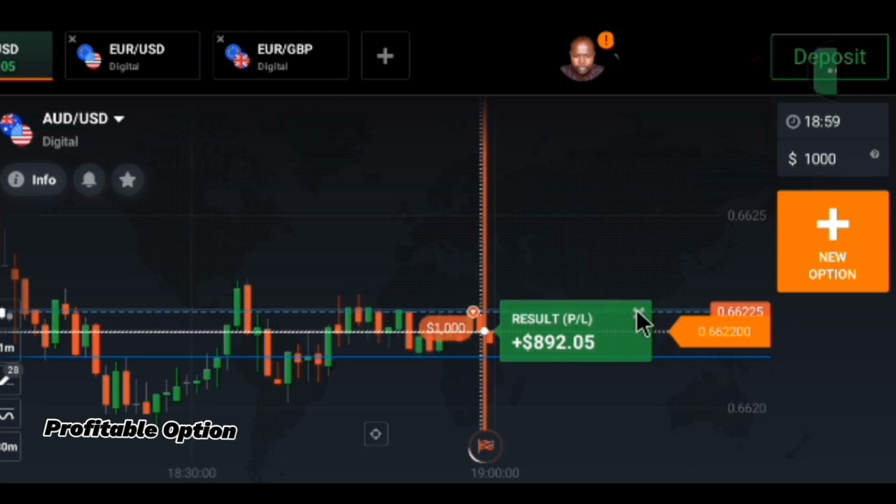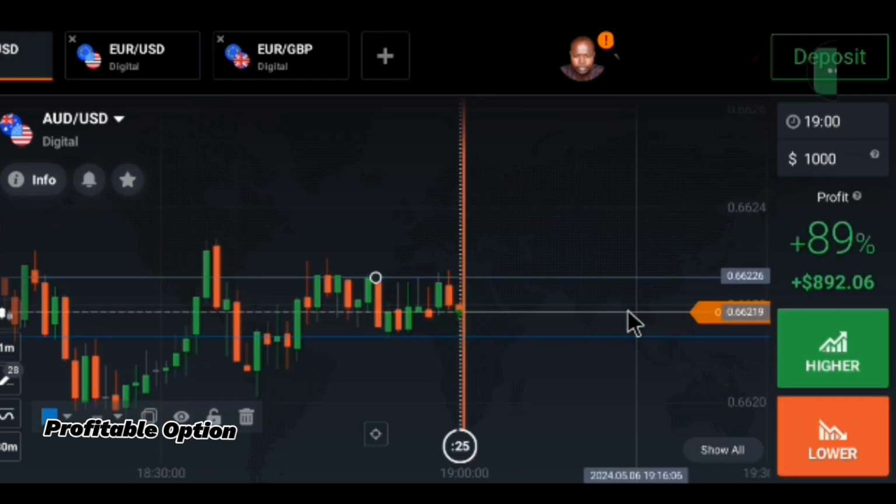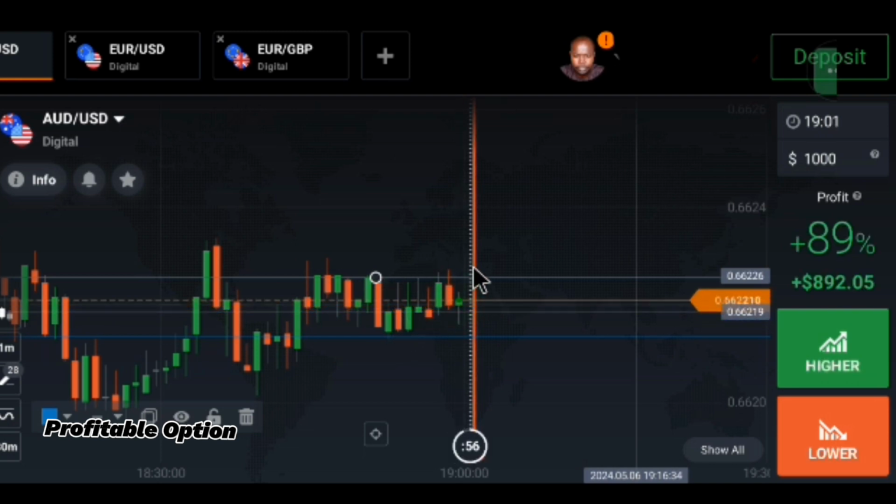Okay, so I've won the second trade. Actually it was a risk I took. It could have broken out of this zone. This resistance zone could have broken out, but because of the presence of the sellers here, it's a strong area. It's not easy for the buyers to push the price out of this resistance zone. So that was why I took the trade here. It was a risk I took, because it could have broken out from here, but I won the trade.